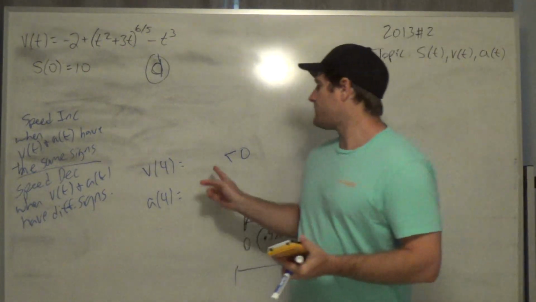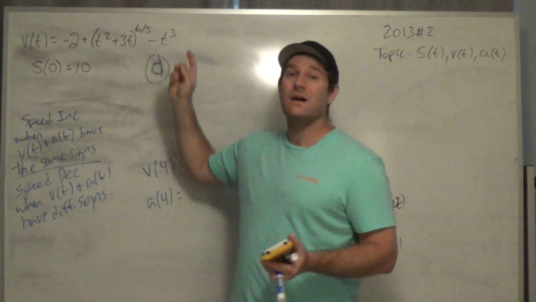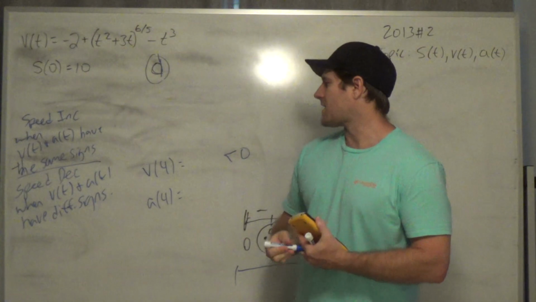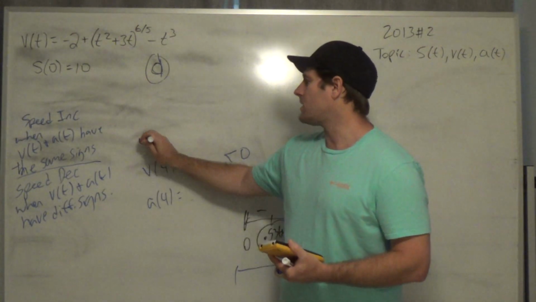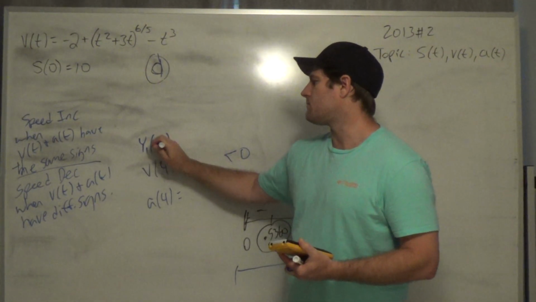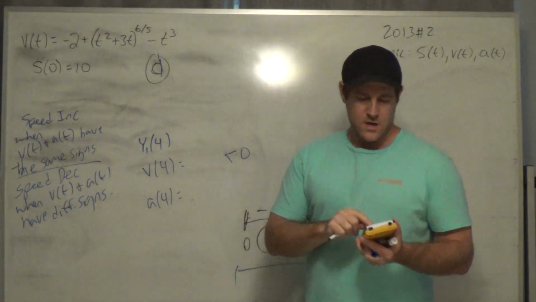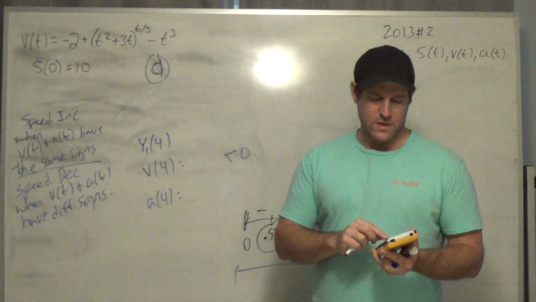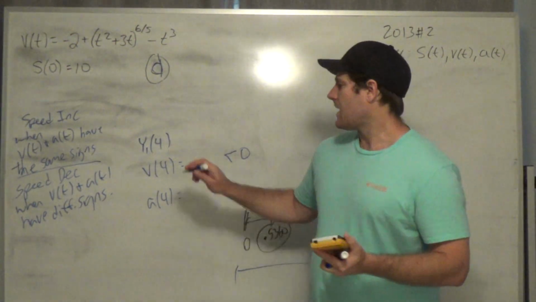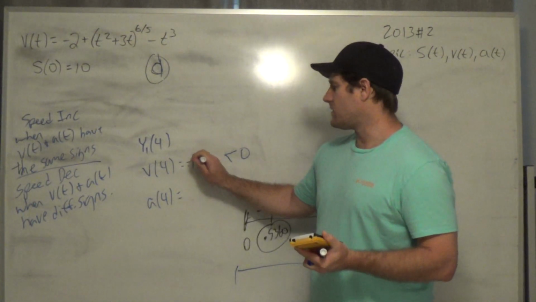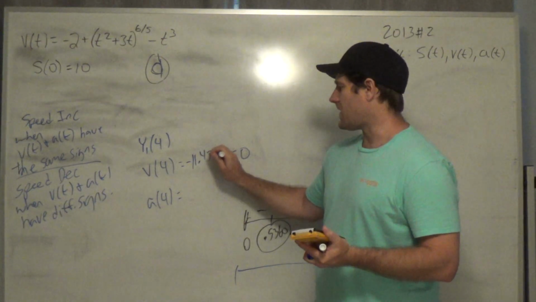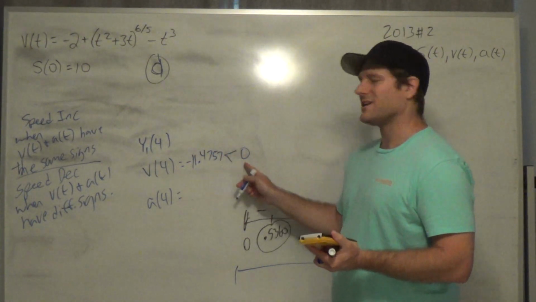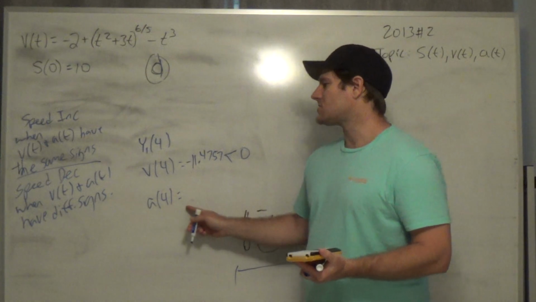But what if I wanted to know my actual velocity? I can take a 4 and type it into there. Now that would take forever. So in order to type this in really quick, I'm going to go to y1 in my calculator, and then put a 4 in parentheses. So I'm going to be on my main screen. I hit alpha trace, use y1 for the hotkeys, type in a 4, and I get negative 11.4757. But I only care that it's less than 0. That's all that matters. And now I need acceleration.